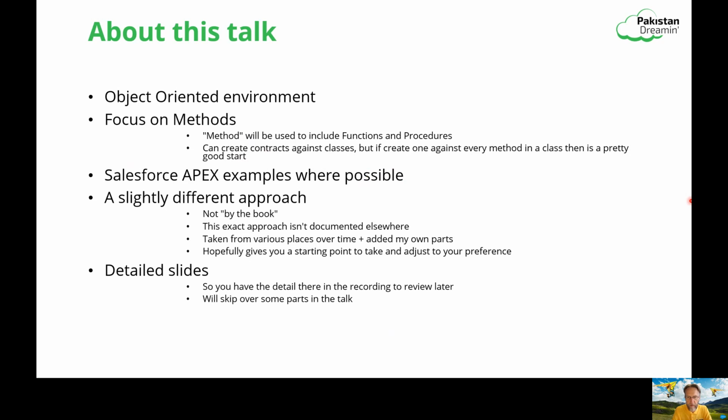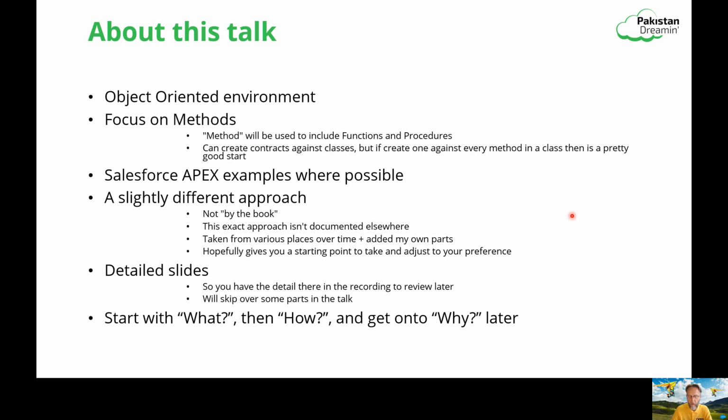My slides are fairly detailed. The reason being this is a recorded talk, and so you could stop any time and have a look at the details, or when you go back over the recording, so it's there to make it as useful as possible for you, but I will be skipping over some parts. I'm going to start with what contract-based programming is, then look at the how, and only finally get onto the why, because I think that once you know what it is and how it works, it's going to make much more sense why we'd want to do that. And so I'm not going to be doing the typical start-with-why approach.